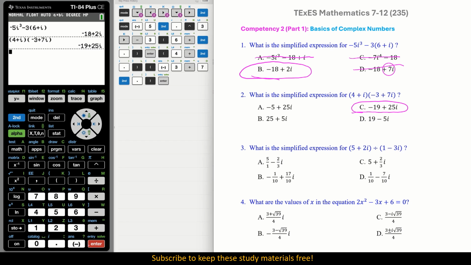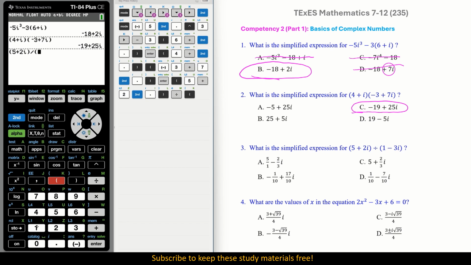Okay. In parentheses, 5 plus 2i, divide, parentheses, 1 minus 3i. Same thing, just type it in, okay? So we have parentheses, 5 plus 2nd i, close parentheses, we're pushing division, open parentheses, and 1 minus 3, second i, close the parentheses. I'm sure that you could press enter and not close the parentheses, but what I've said many times in my videos, I can't help myself. I have to do it. Okay, let's push enter.